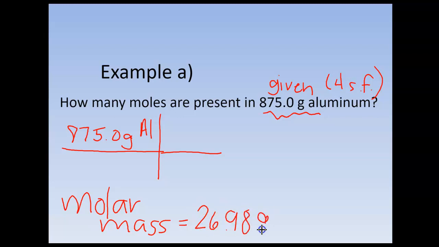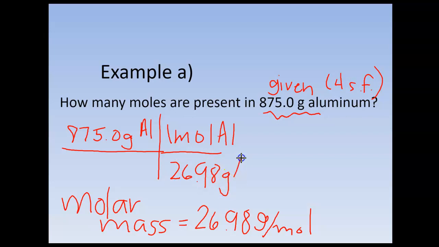26.98 grams per mole. So what that means is that for every 1 mole, here's my conversion factor, for every 1 mole of aluminum, I actually have 26.98 grams of aluminum. That means that I've got it all set up. I want to be able to calculate, and I just got the wrong color there. Let me get the right color. There we go. I want to be able to calculate.